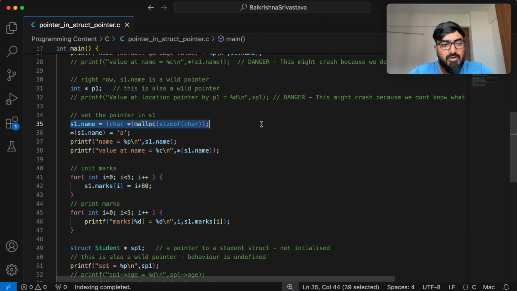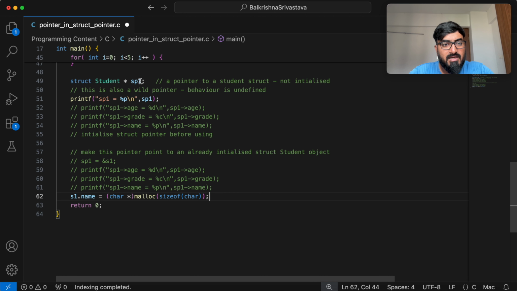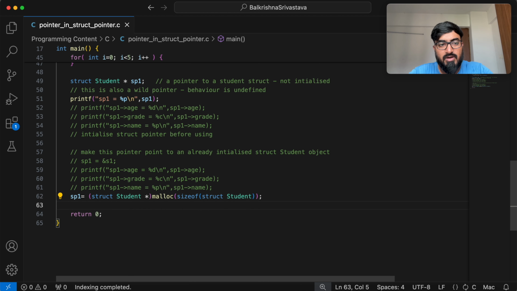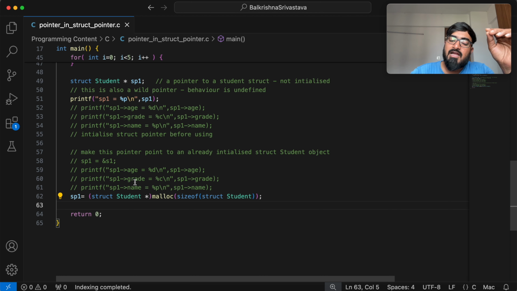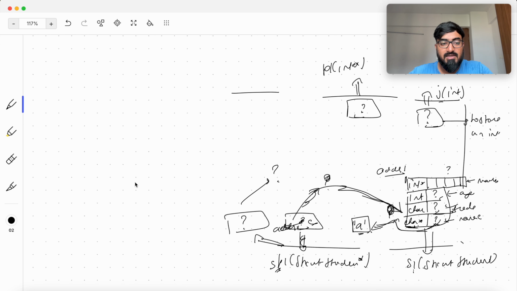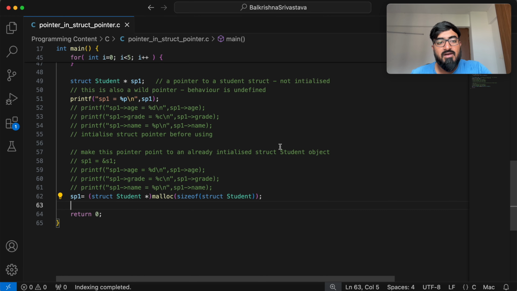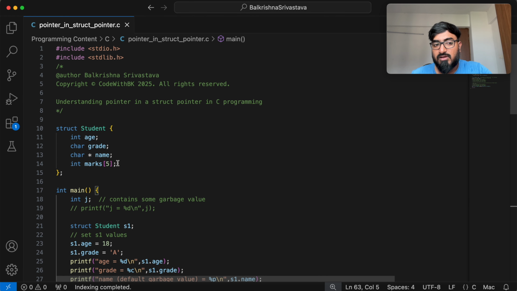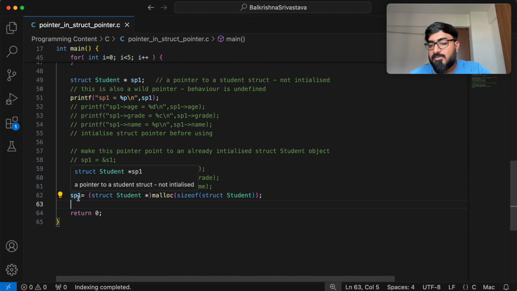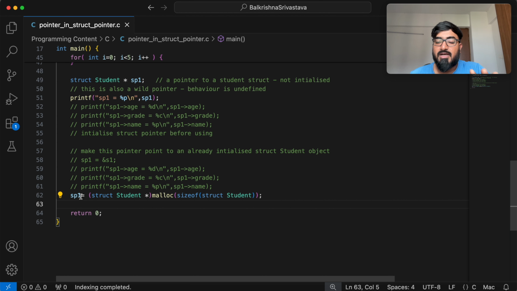Just as you give memory to this, you can say sp1 is of type struct student pointer. Give me memory enough to hold a struct student. Now at least I am sure that the variables in this pointer will have memory. When you do something like this, you have at least made sure that you get memory for all these four members. The memory sp1 is pointing to is now a struct object, so it has memory for all its four members.